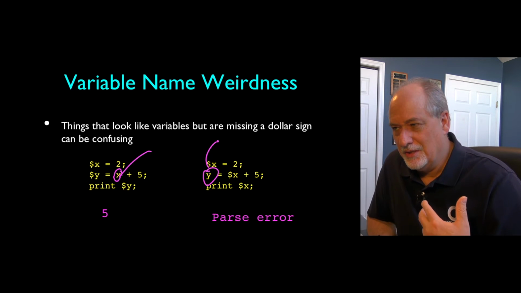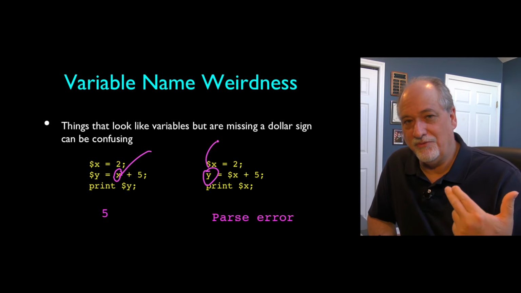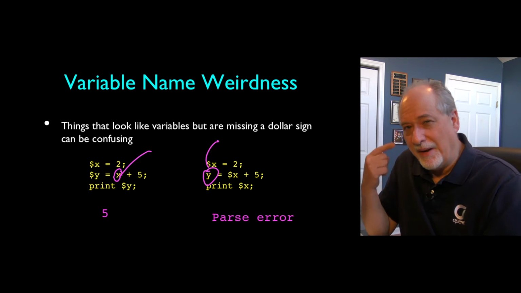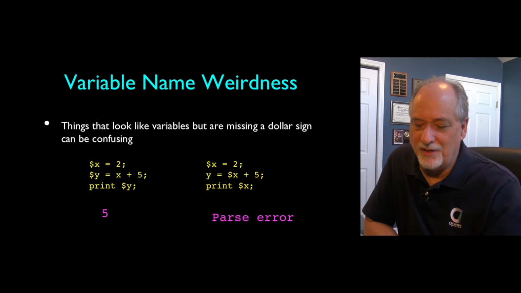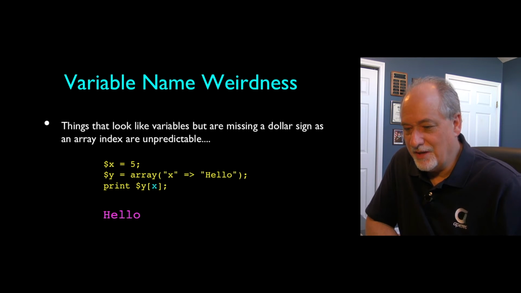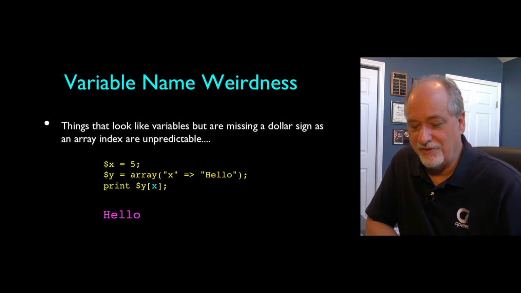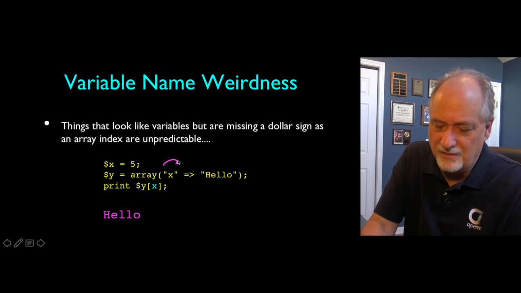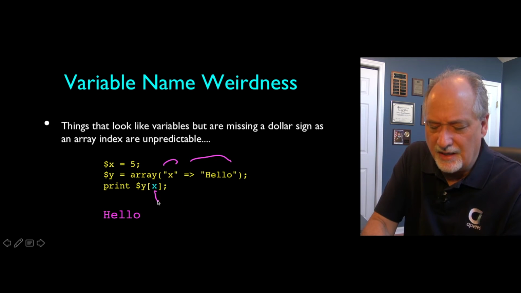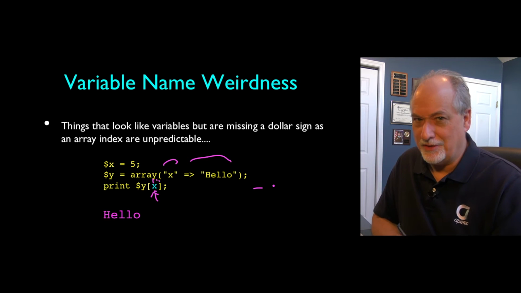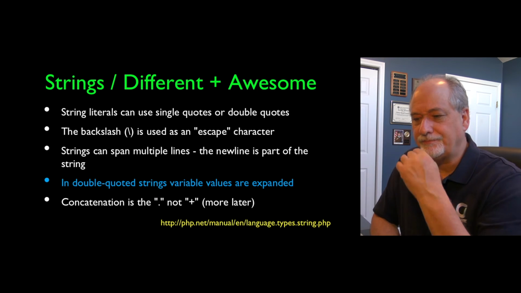So just understand, and this is kind of a PHPism, when you forget the $ sign, it may or may not blow up on you, so you should mentally have a background thing in your mind like, oh, wait a sec, what am I doing here? Look for the $ signs. Again, this is another weird thing depending on how your PHP is configured. In early versions of PHP, the syntax was allowed where this string maps to that in an array, and it actually adds the double quotes here. Not all PHPs do it because you can compile PHP in different ways. So don't omit the $ sign. That's the lesson here. Don't omit the $ sign.